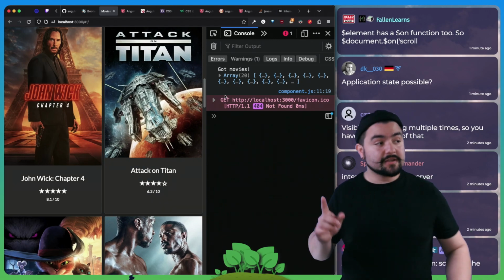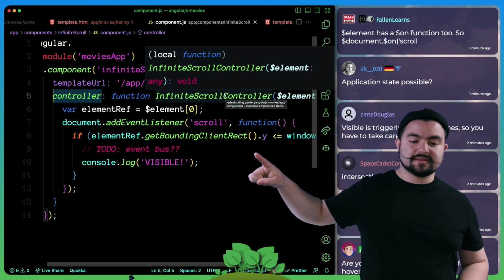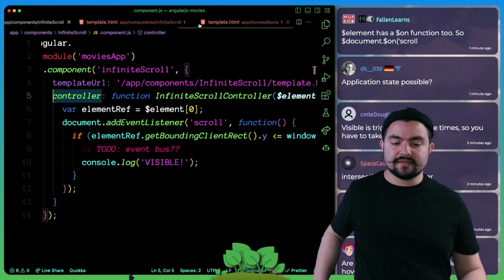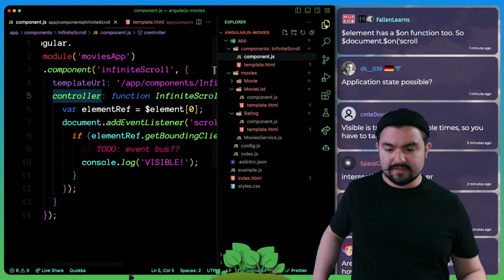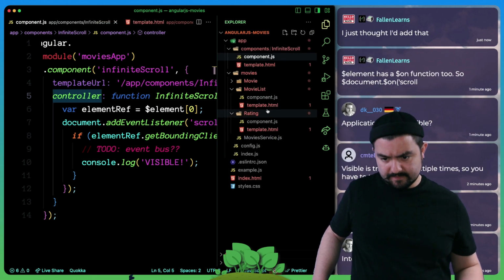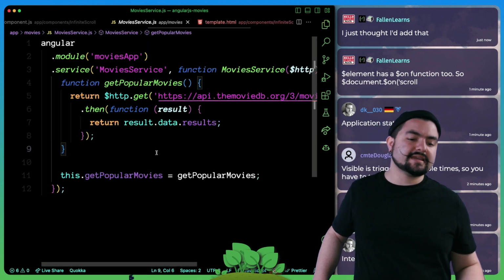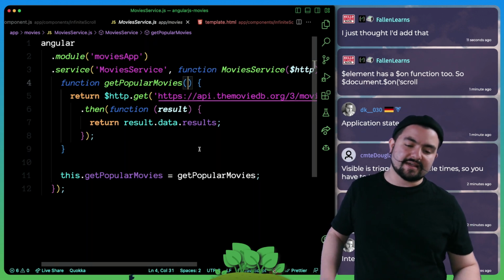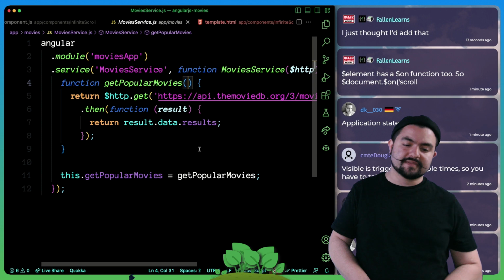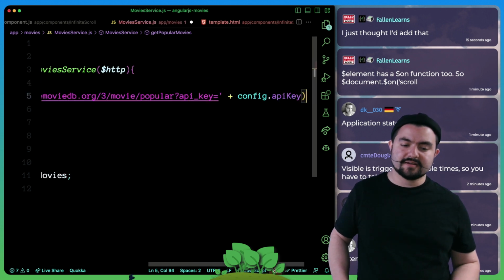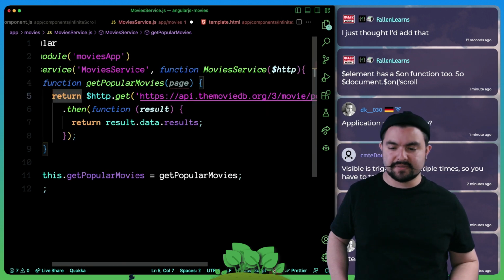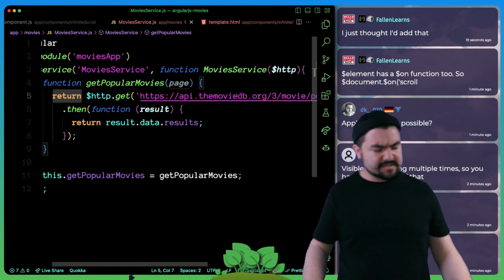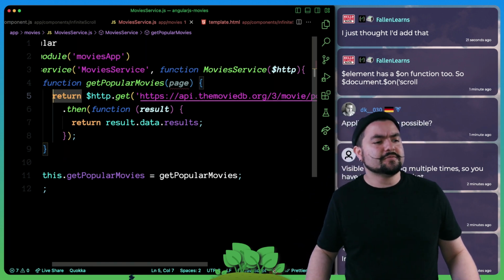Okay, but yeah, I'm going to take a quick break, but when I come back, we're going to implement this. So this is going to fire off an event, and then our service could be listening for that event, and then it will potentially get the next page of results. And maybe this could also take in the page number, and we should use that page number in the request. But when I come back, after a quick break, like 5 minutes, we'll write some more code. I'll be back soon.